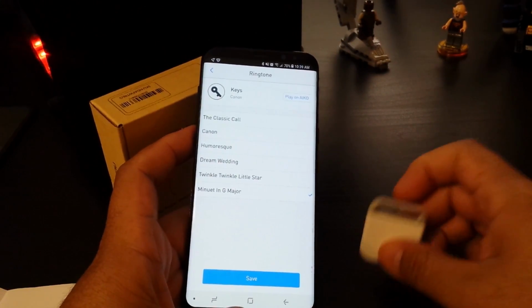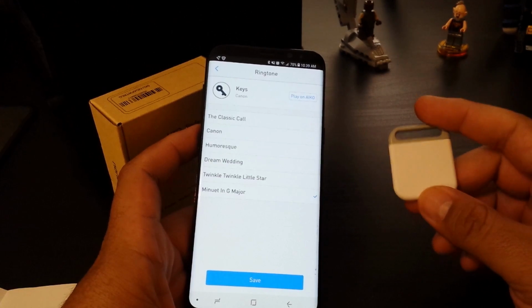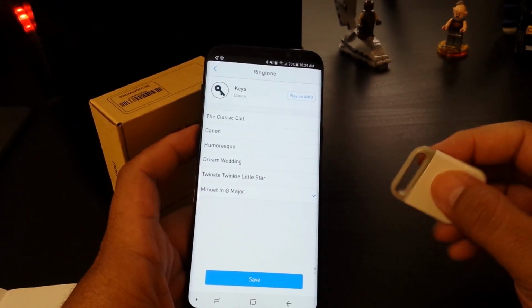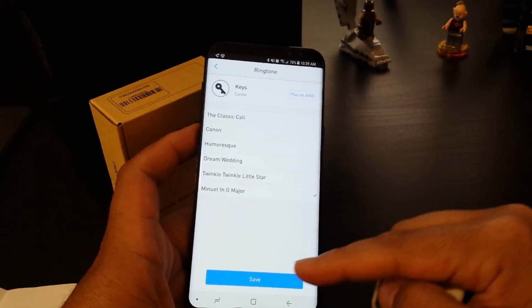Yeah, so it works pretty well. I went ahead and stuck my keys somewhere off in the house with this attached to them, and I just hit find and it starts playing. It plays loud enough that you can hear it clearly.